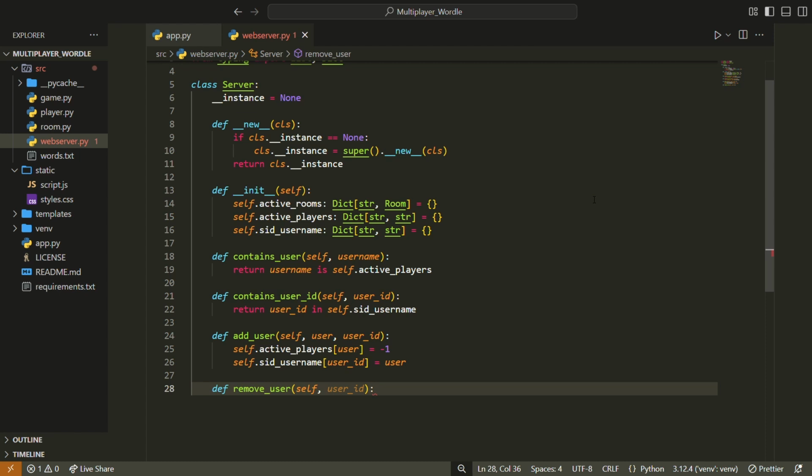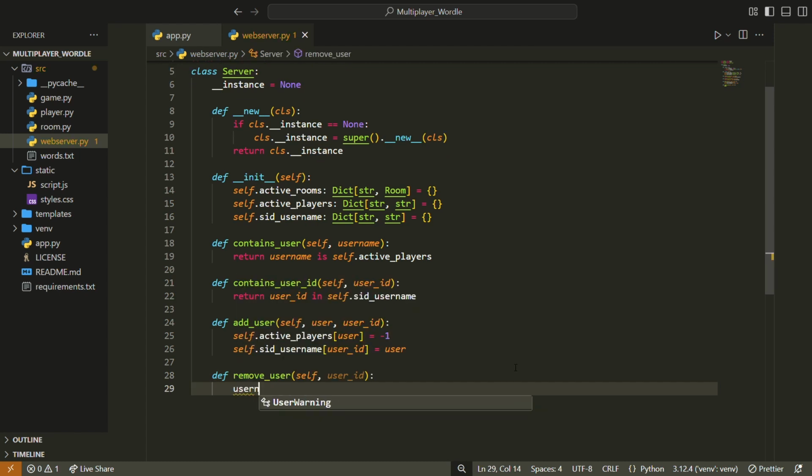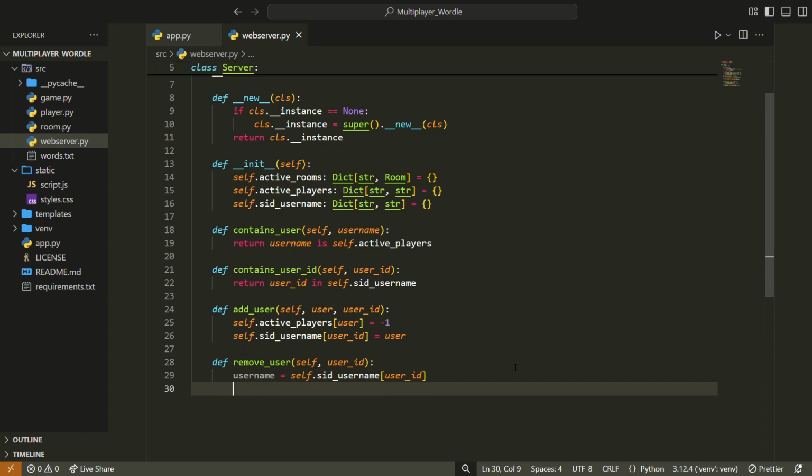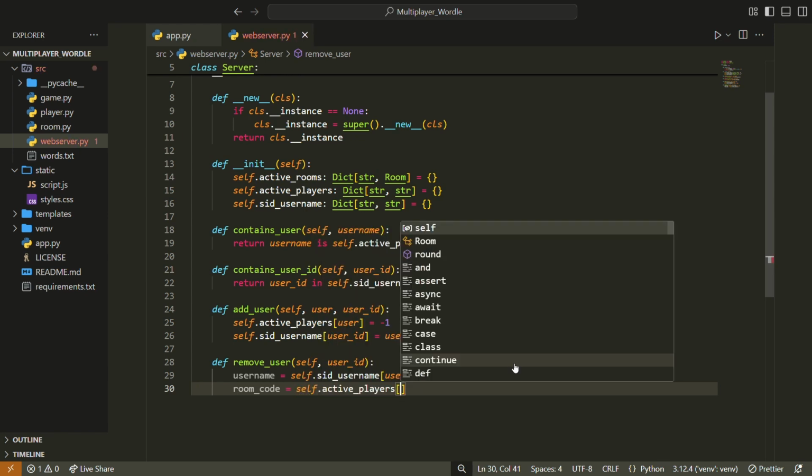To do this, we will accept only their user ID. We'll get their username from the mapping that we've created in SID username. And then we'll get the room code from the active players mapping using their username.